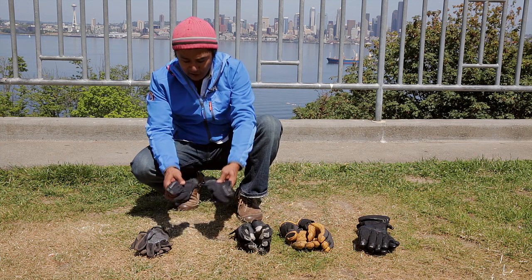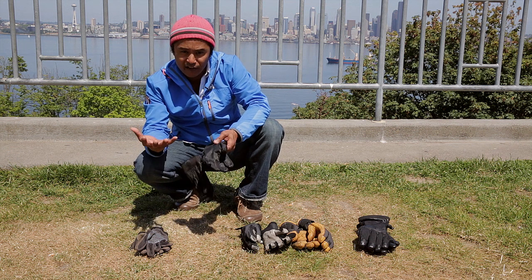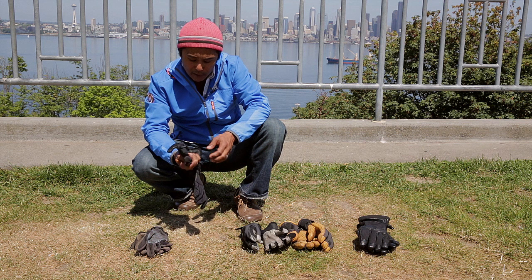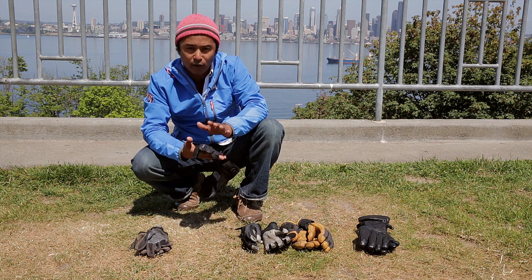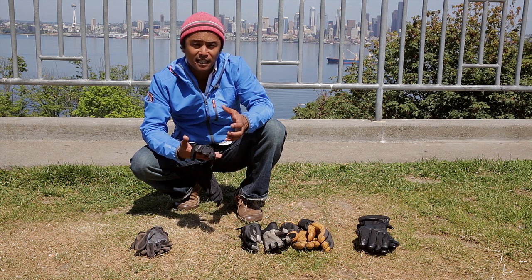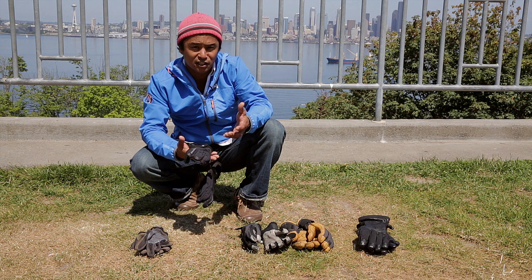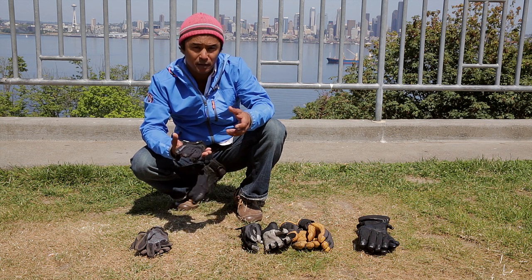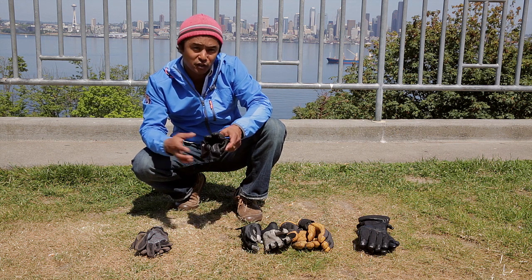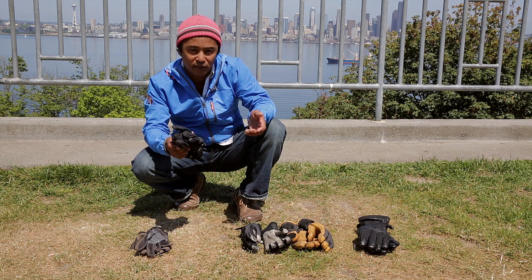So taking a look first at these lightweight gloves here. You have a very lightweight soft shell material, very tight fitting, still has leather palms in it, so you're able to do rope work and clip carabiners. Essentially, this is going to be one of your primary go-tos because for the most part, climbs in the North Cascades, it's not going to be extremely cold. But you're going to want a lot of dexterity when you're working with ropes and clipping carabiners. So this is a glove that you're going to spend a lot of time in, okay? Especially if you have really good circulation, your hands stay warm. You might never use something more than this, okay?